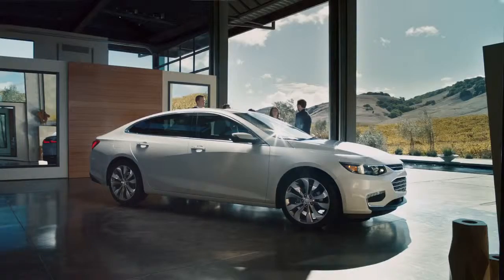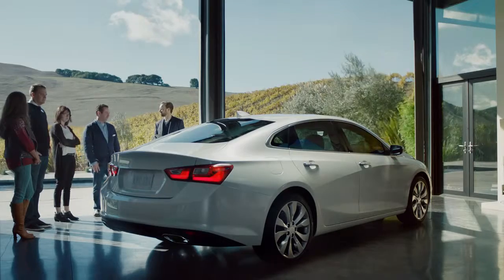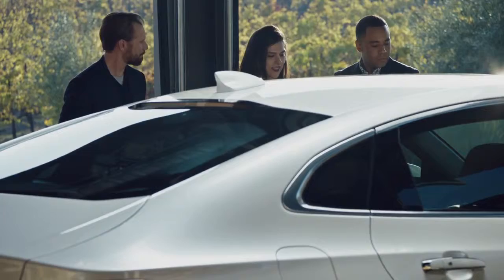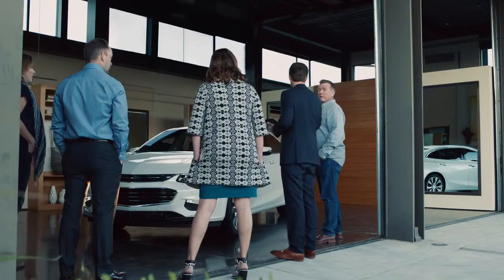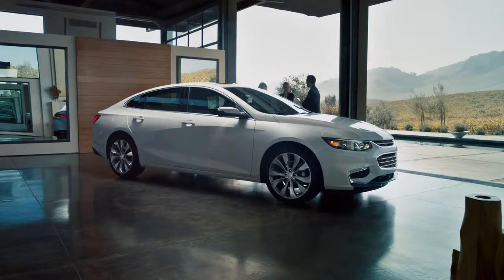If you had to take a guess, what brand would you think it is? It kind of reminds me a little bit of an Audi. In the back, I would say Lexus. It feels like a BMW. It looks like a Tesla. Like a BMW-Tesla combination. What price range would you put this car in? 50 to 65. I kind of like that range. I'm going to go 65. Maybe a little under 60,000. It leans more towards the $80,000 bracket. Put it anywhere in the 50s. 50 to 60,000.